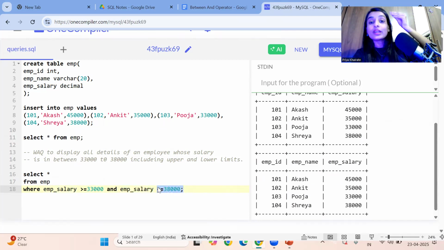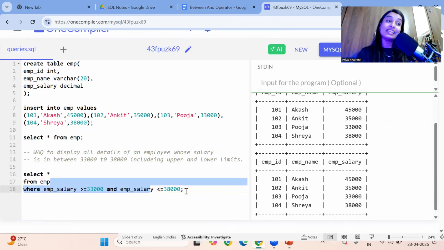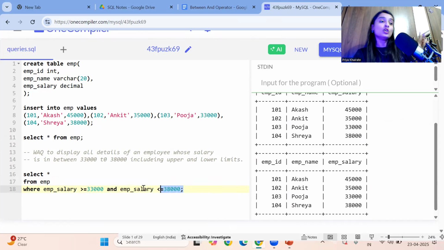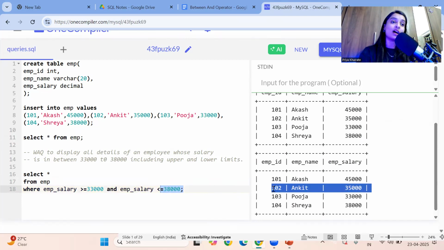No. So don't return that result. Are you understanding? Both conditions must be true. Okay. Next, 35,000. Is 35,000 greater than 33? Yes. Is 35,000 less than 38? Yes. So 35,000 means this Ankit's record will be returned in the output.